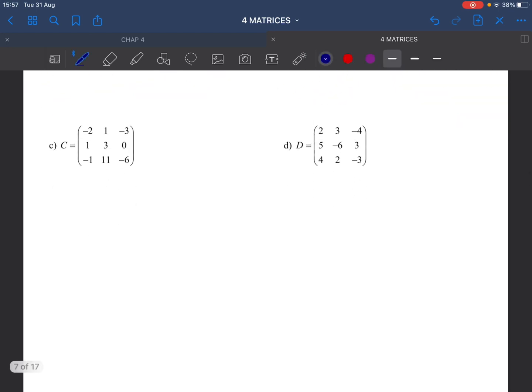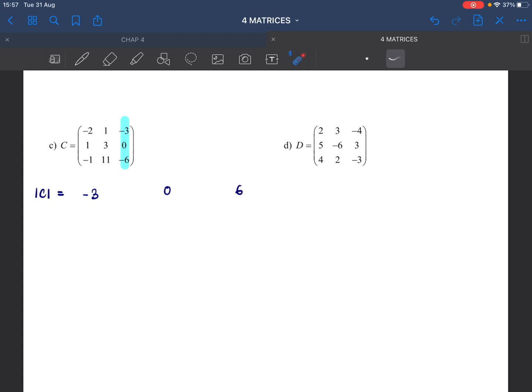Boleh buat dulu, lepas tu check jawapan. Kamu boleh pause video, buat dulu. Okay, contoh dekat sini. Saya nak pilih kolom pula. Okay, nak pilih kolom, boleh, tak ada masalah. Okay, kita pilih kolom, let's see. Kita pilih negative 3, 0, 6. So we are going to put negative 3, 0, 6.